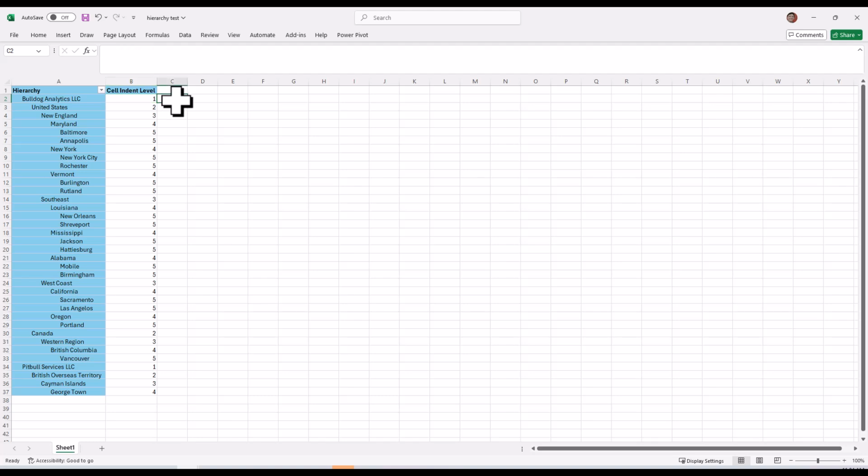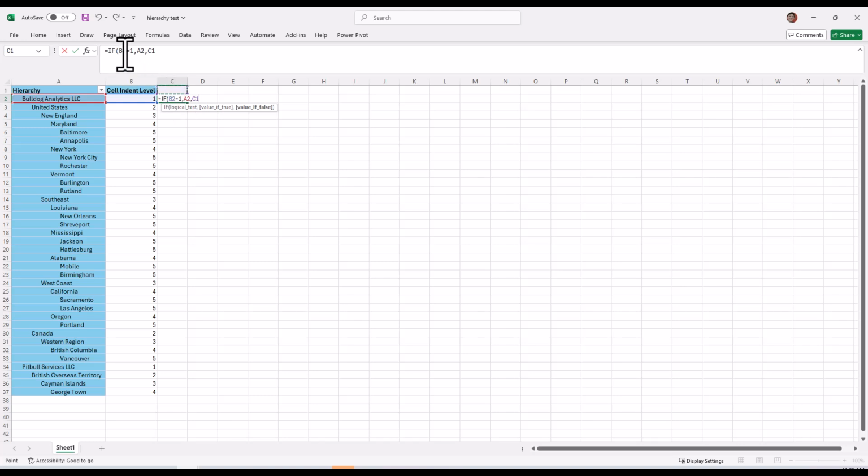So what I'm going to do in the next column is say equals IF the cell indent level equals one, because one is the highest parent level in this output for the single column hierarchy. If B2 equals one, then let's return the row context for column A. If it doesn't equal one, then I want to return whatever the value is above. And we'll talk about that more in a second.